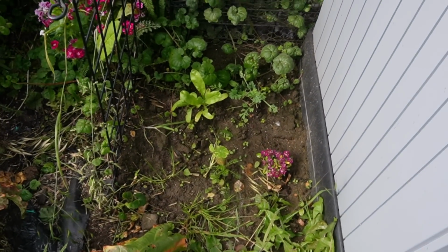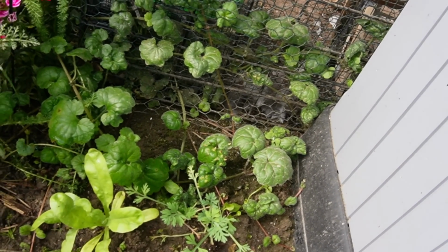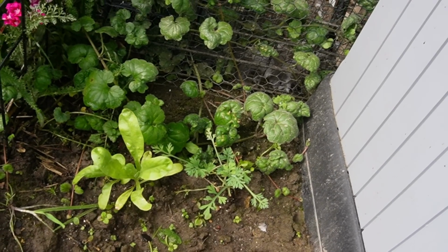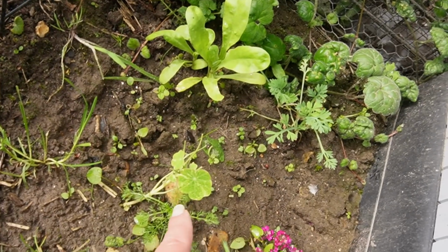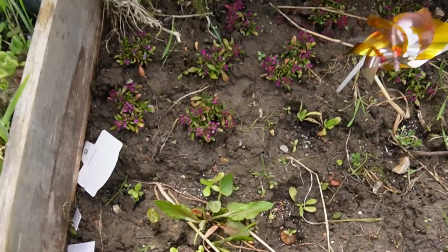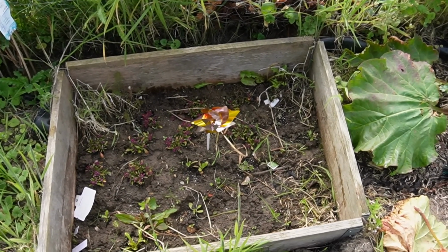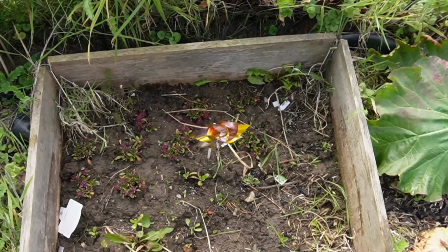And down at the bottom, what you might be able to see right there, that little frondy thing, is what is called a Californian poppy. It's the second year I've tried to grow them unsuccessfully so far. I've not had a flower yet, but they've got really cool, bright orange flowers. That's the calendula. There's a variegated nasturtium, and these are something called alyssums, basically, and these smell quite nice for pollinators. But you can see the rhubarb is looking a bit worse for wear. There's some more little flowers in here. This is a bed that has never really grown particularly well in this plot, so I don't know what's going to happen with it. But for now, it's trying its best, and I thought, let's try flowers this year.